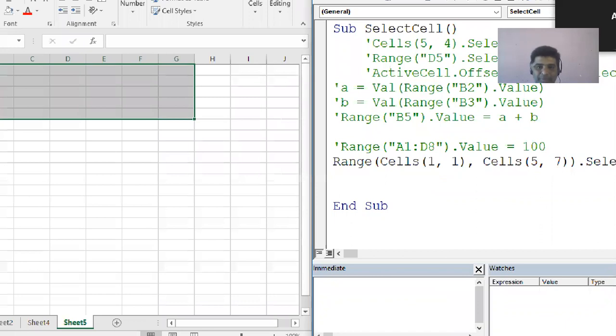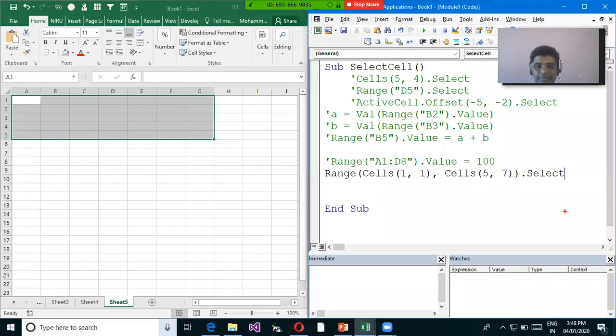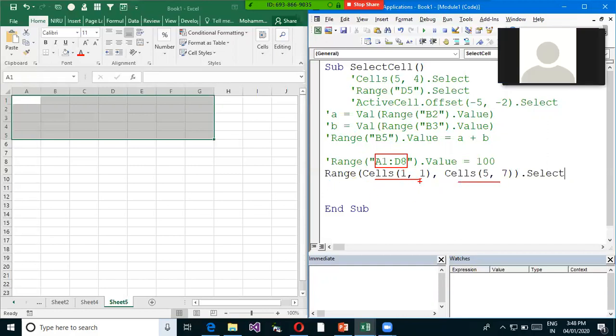Yeah, I'll explain. In the case of range, we are just giving the start to end with a colon, something like how we used it in some average functions. With the help of the cells, what happens dynamically is you can look at how many rows down and how many columns ahead you want to pick from, and then from there, where you want to end, you can define that.